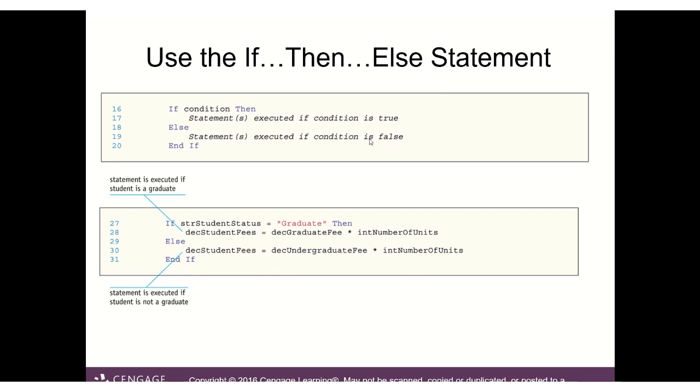This block of code guarantees that there will be some statement executed as a part of your program. That is illustrated below with a specific example, but that is the structure.